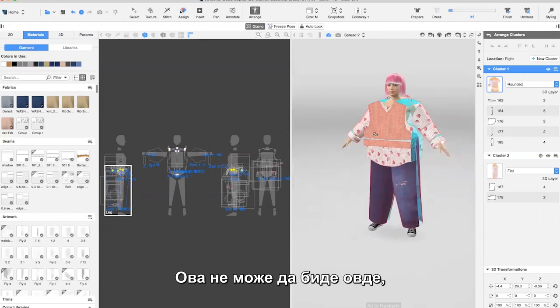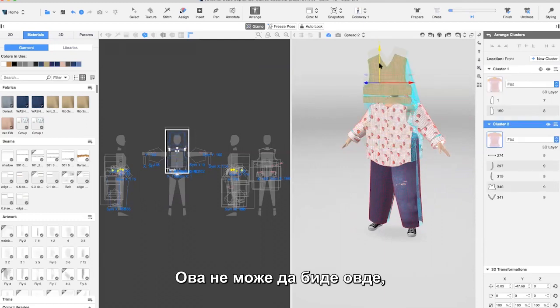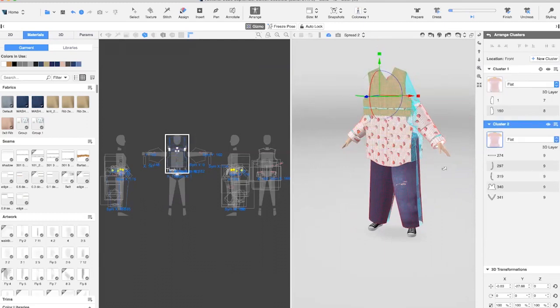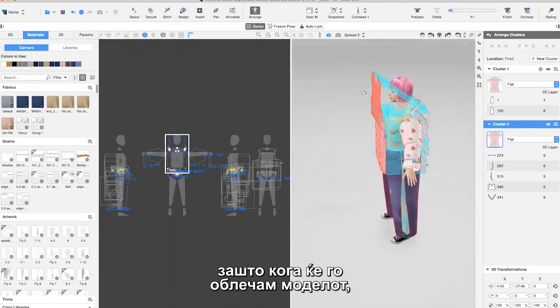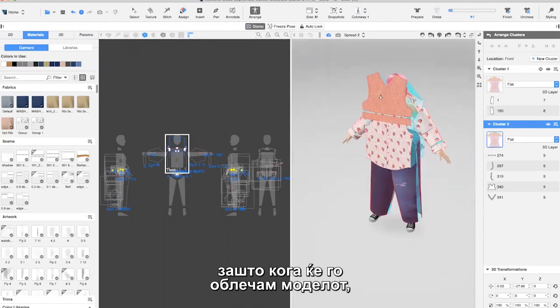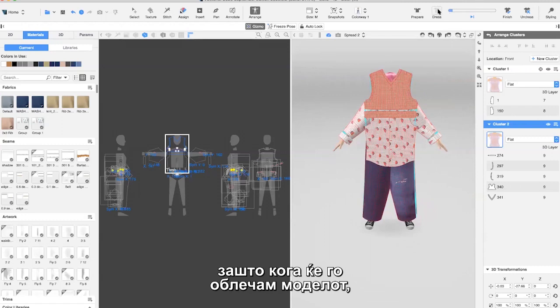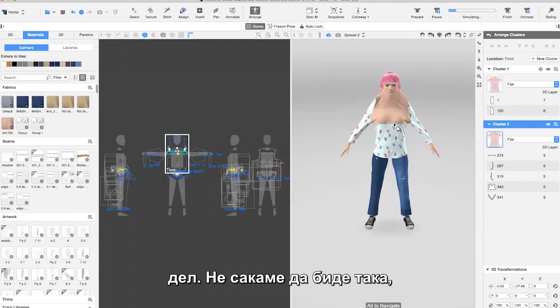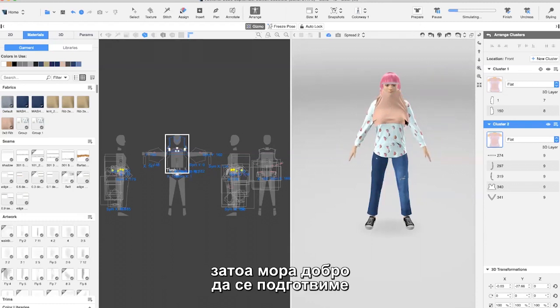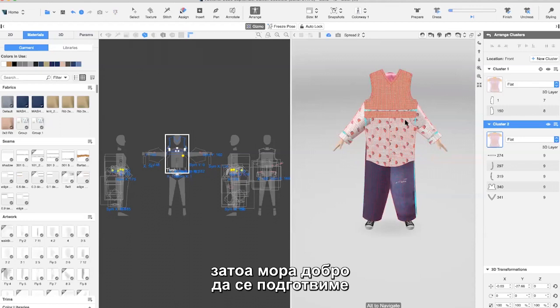Okay, I can't have that one in here to achieve a good result, because when that top is in here and I dress, you can see how it goes and simulates. Can you see? So we don't want something like that. Because of that, we have to prepare in a good way, like we have to prepare on the place.